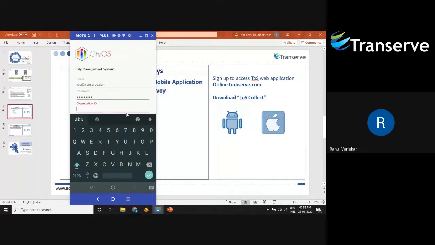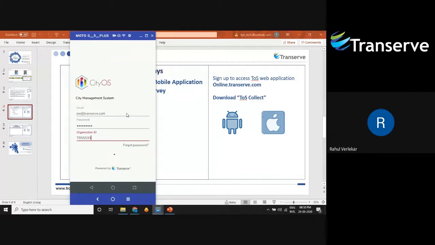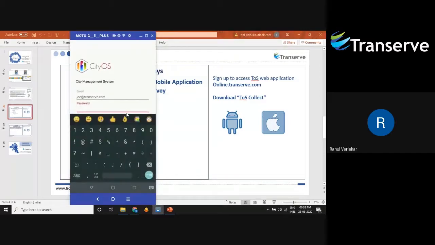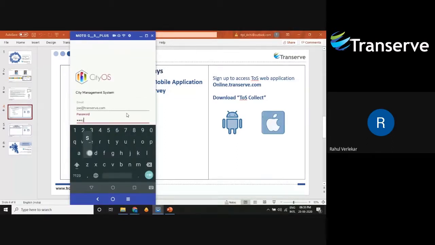It is a PAN organization ID. It is common across all surveyors, and each surveyor will have to type this particular ID and log in. Now you can view this ID from the web app, from the organization details tab, and it remains constant. So let me type my ID real quick also. And if all the details are correct, oh, mine are missing, let me type again. And if all the details are correct, it will let you log in.